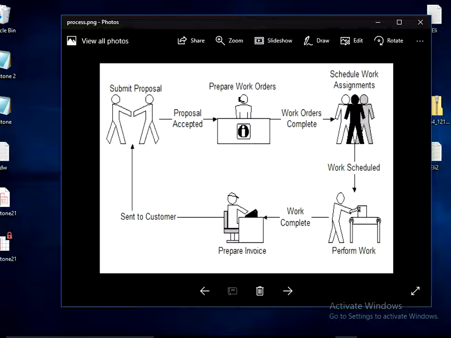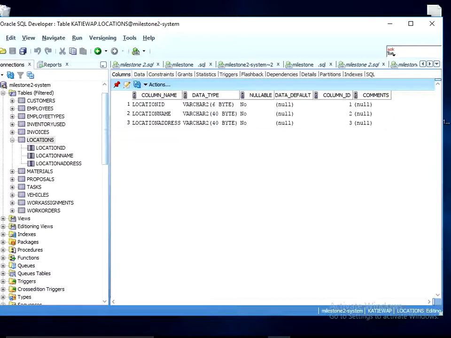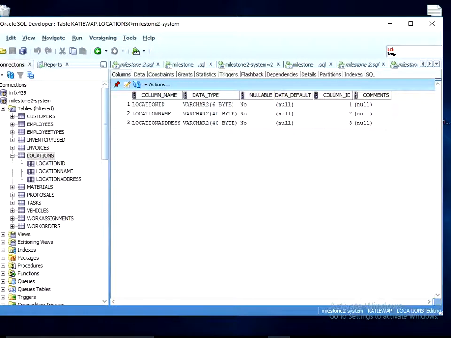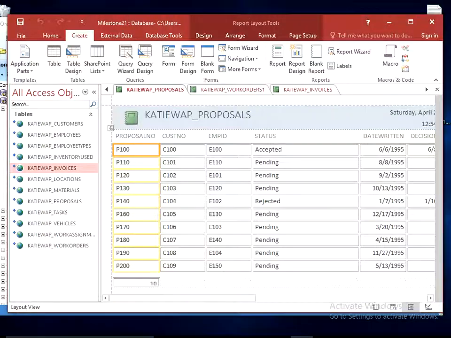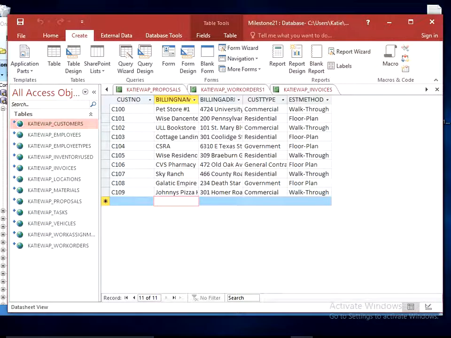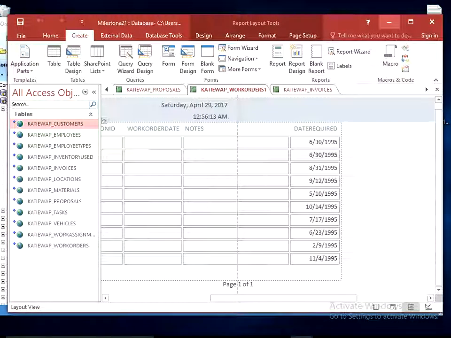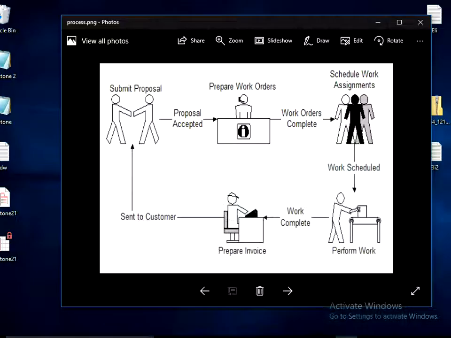So I took the information from my Milestone 1, and those were the tables that were made, and I had to create a brand new database so that I could use it for Access, because I had to link them together. And then once you go from tables, you can get to the forms, and then you can also create the reports. So it's actually pretty easy, and the system's going to be a lot easier for this company to use. That way, it's all electronic and it's all used through the computer, so it'll be a lot easier for the company.